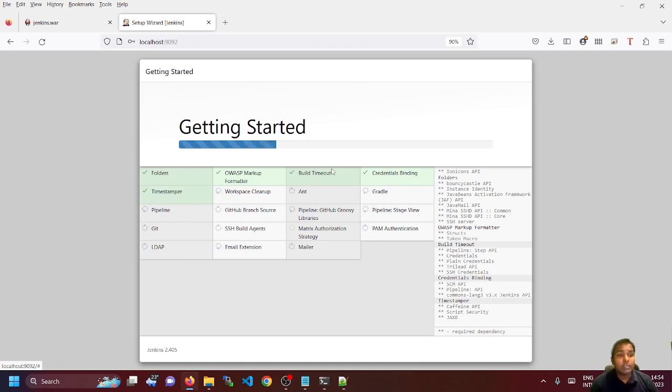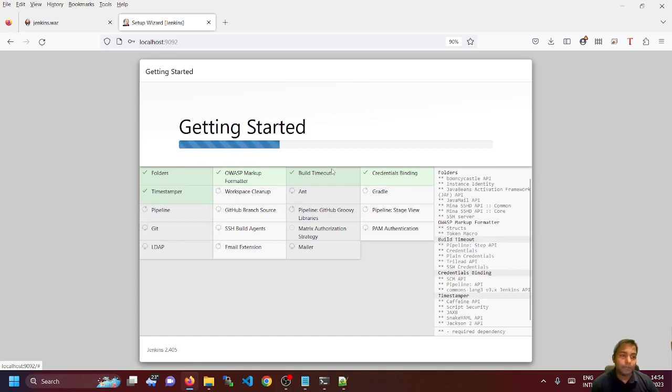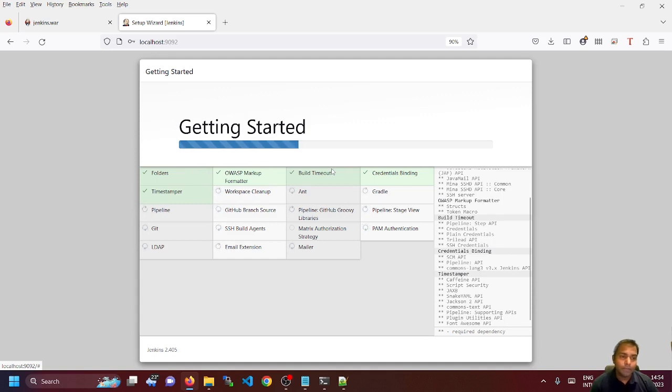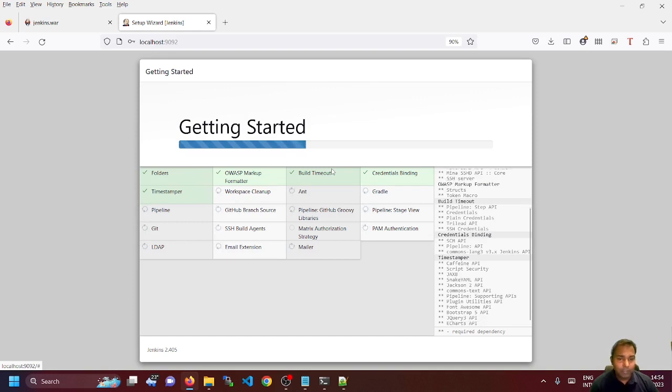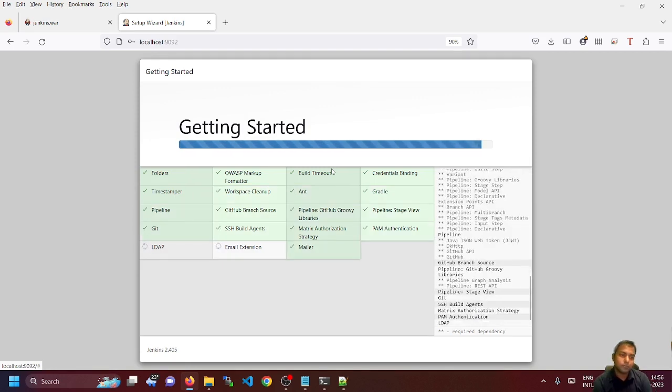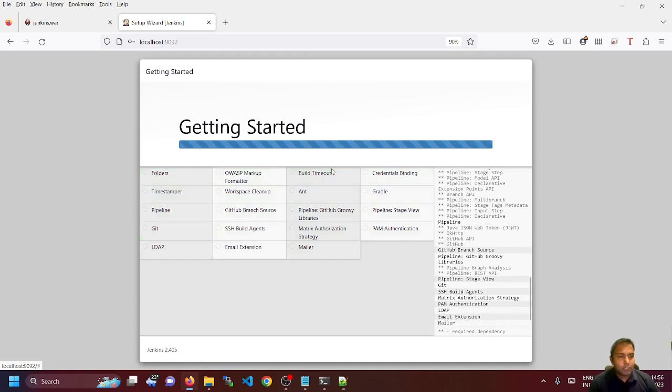So Jenkins helps you a lot in this particular process, and we'll go through that part step by step. Today let's focus more on the installation part, and then in the next sessions we will discuss more about various types of actions which we can perform in Jenkins. Okay, so let's give it some time to install all the plugins on your machine. All right, I think the last plugin is being installed now, and the installation is almost done.